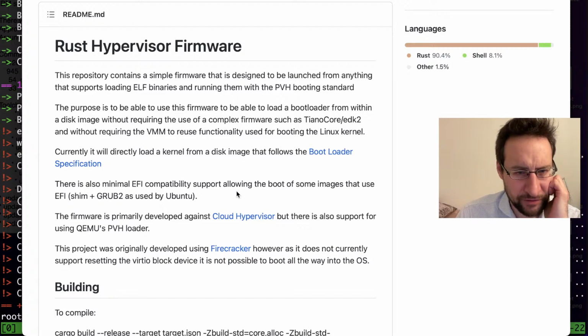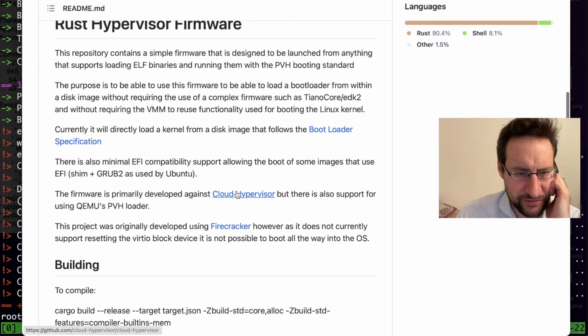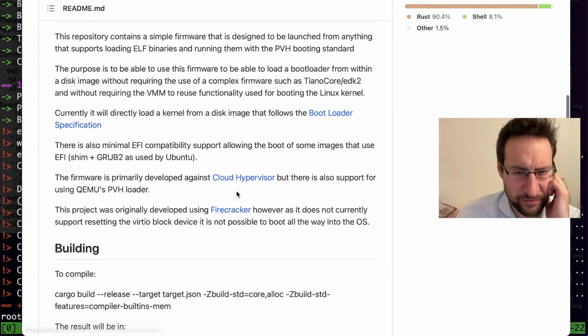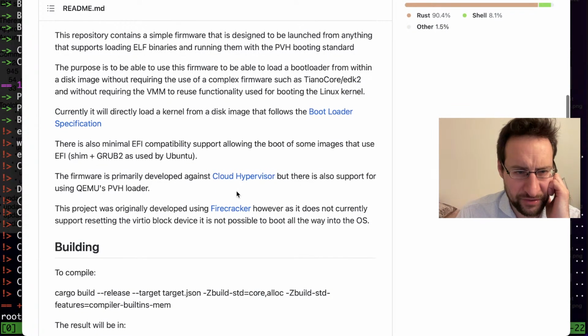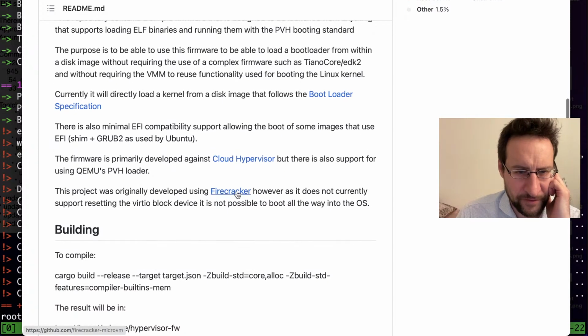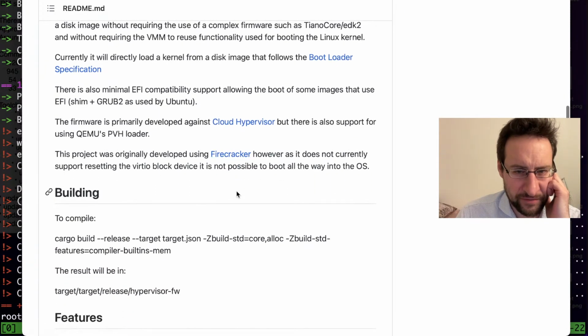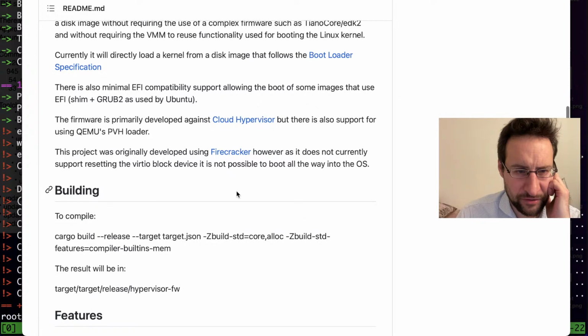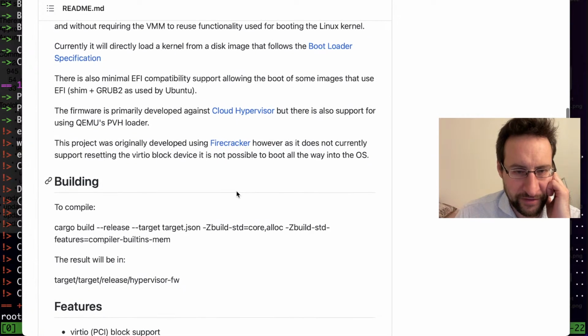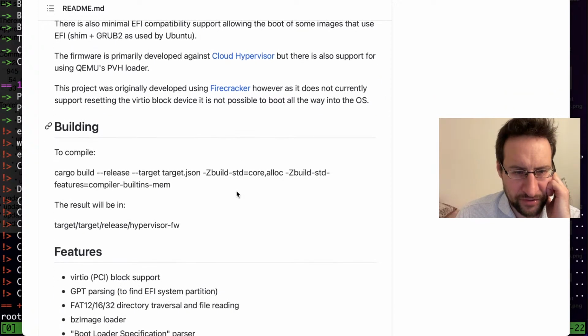Currently it will directly load the kernel from a disk image that follows the bootloader specification, with minimal EFI compatibility support, allowing it to boot some images that use EFI shim and GRUB2 as used by Ubuntu. It is tested against Cloud Hypervisor and supports the QEMU PVH loader. The project was originally similar to Cloud Hypervisor using Firecracker, however, as it doesn't currently support resetting the virtual block device and possibly boot all the way into the OS.